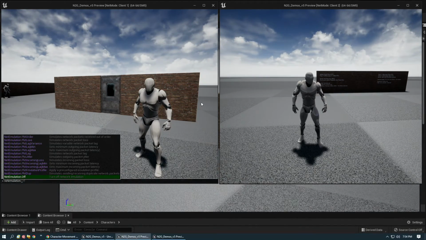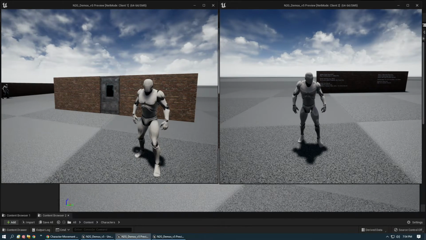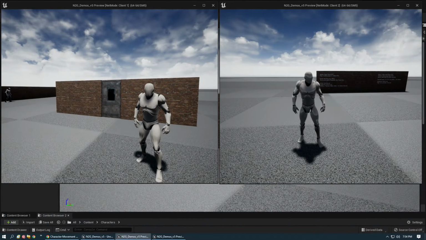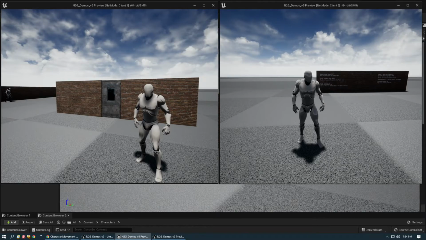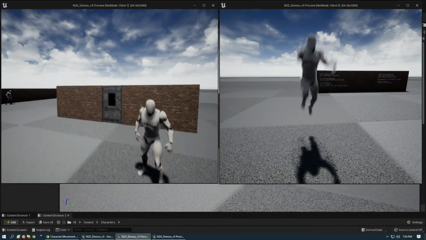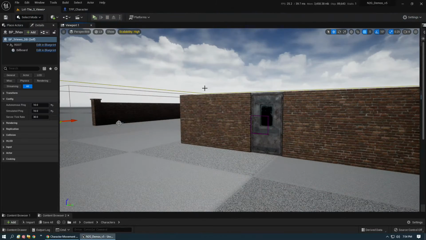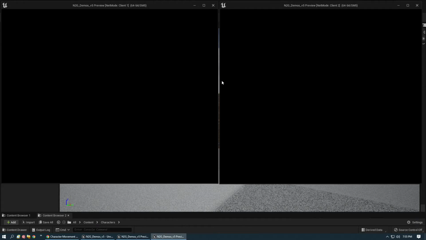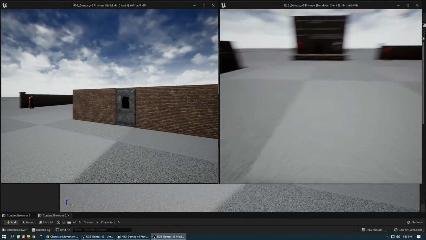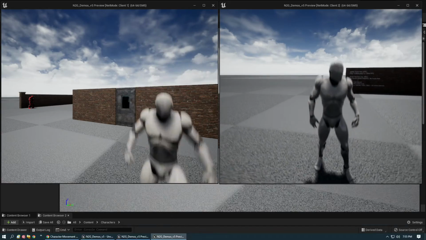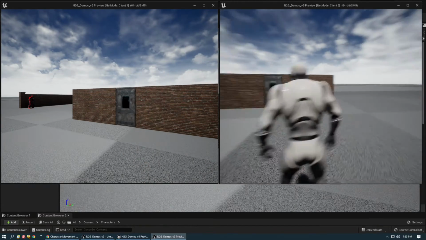Net emulation dot off. So basically, when I jump or make a move, I want it to instantly happen. There's still a delay there. Let me restart this. Maybe this will do it. Yeah, there we go. I just had to restart it.